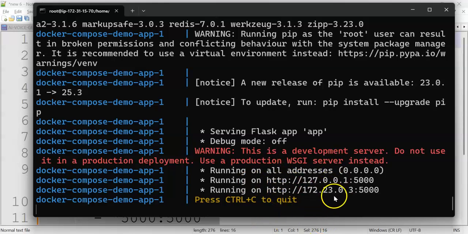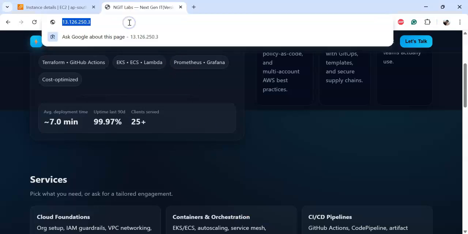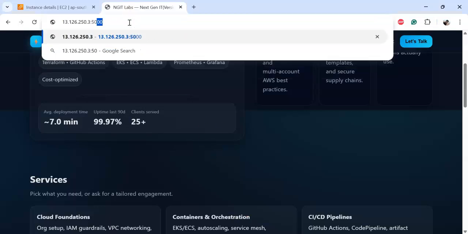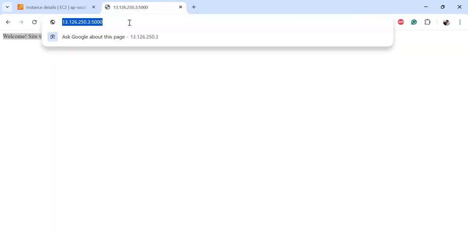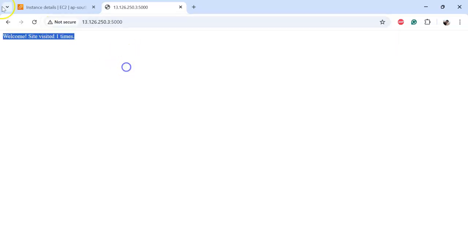If you remember, we are running it on port 5000. If I come here, copy this, and refresh it, the site is visited 17 times, 18, 19, 20 times.